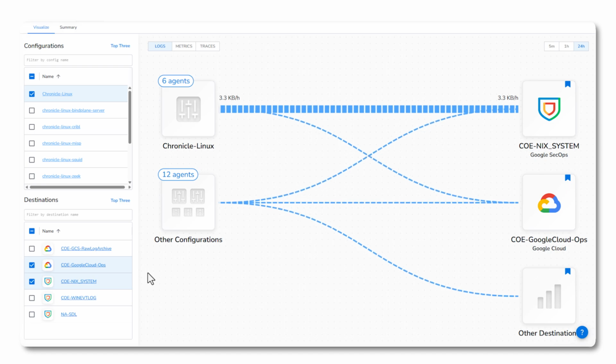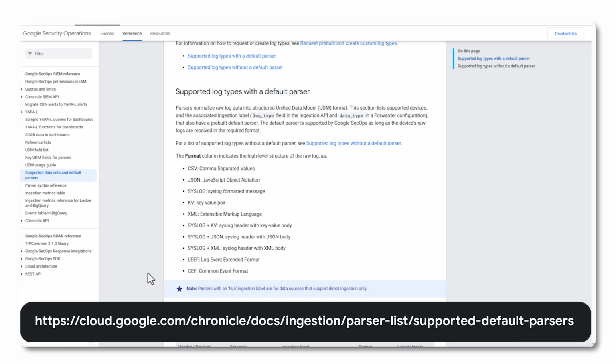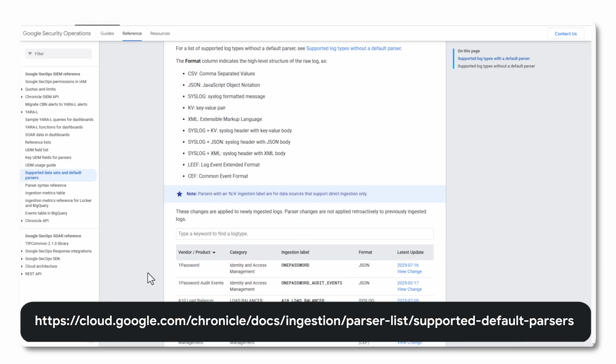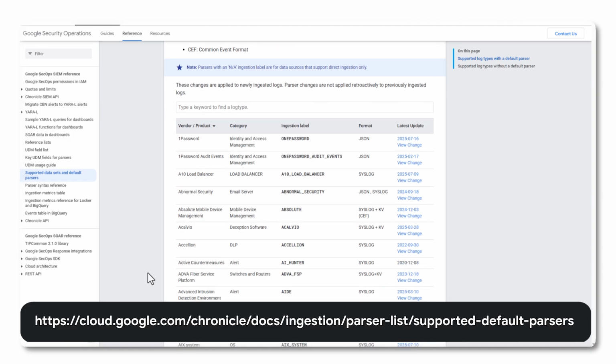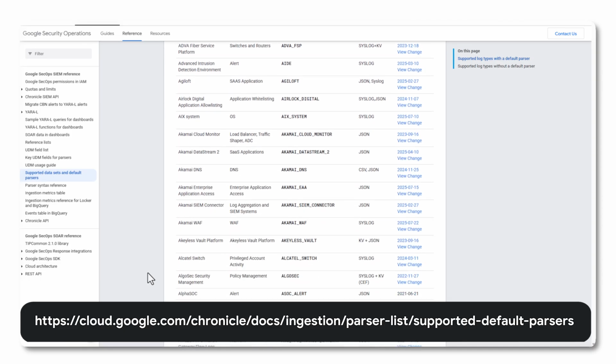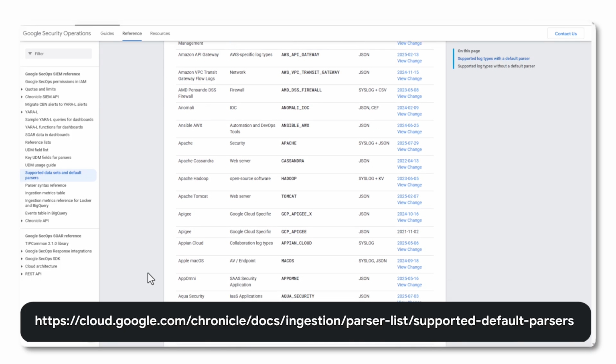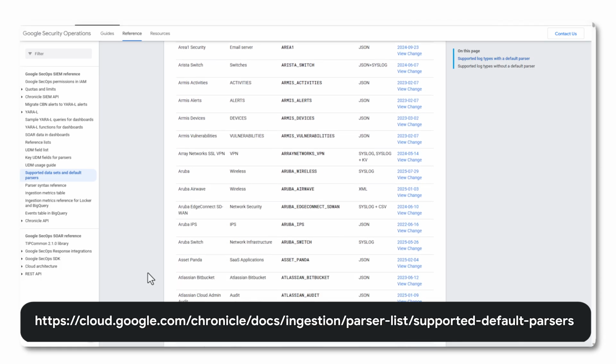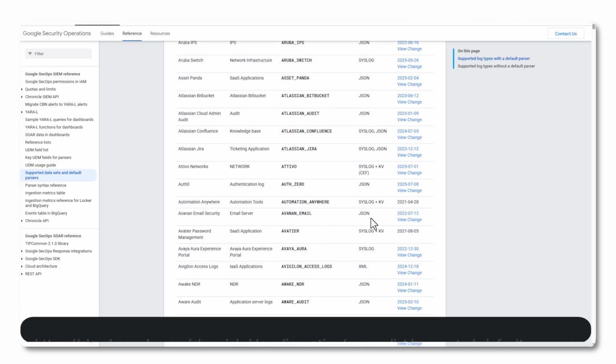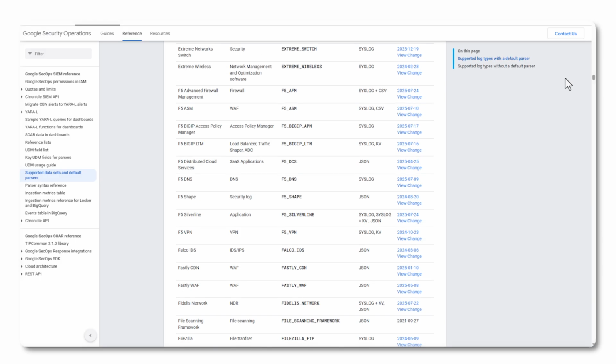To work with data at scale, Google SecOps normalizes all log data to UDM. To make this easy for you, Google provides out-of-the-box support for over 1,000 parsers today, with SLOs on support as vendors modify their log output. As you can see, it covers a wide range of data sources and includes built-in support to auto-extract fields.